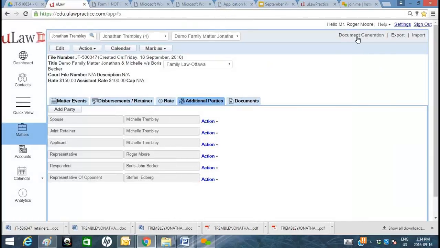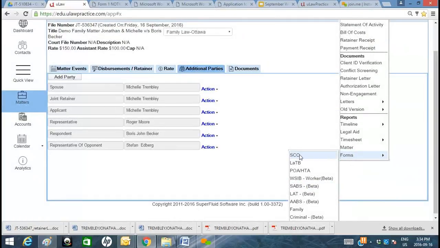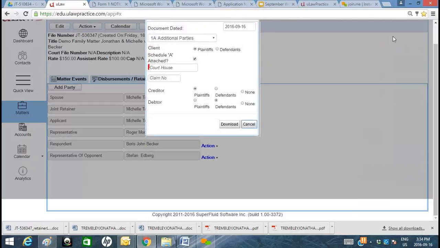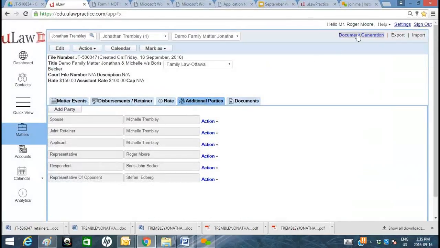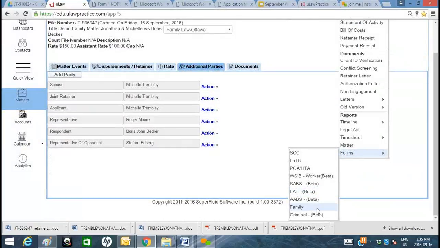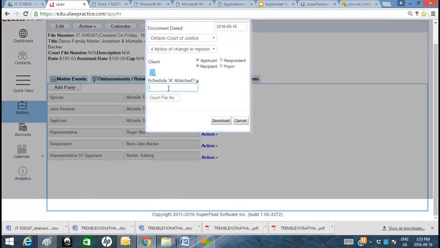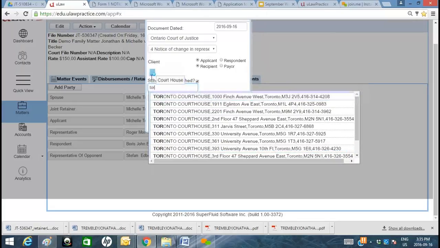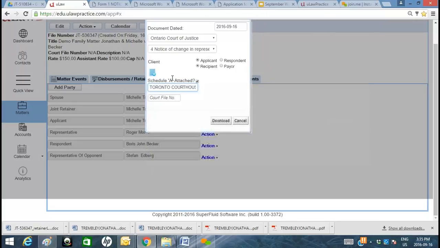I'm going to say I had it here, but nevertheless, and that's the beauty of it. If you've lost it, you can always go back and regenerate it because all the information is just available right here. Go back to family, the Toronto address, court file number. That's why it's important that you fill this up one time within the matter so you do not have to repeat yourself. And it does have a smart way of remembering. If you've already typed it in, it does remember to notify that you said before.